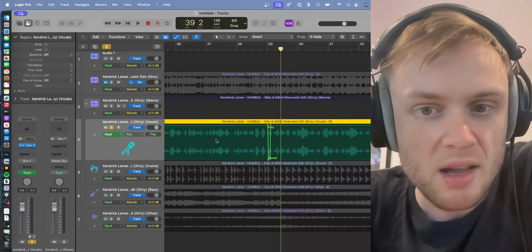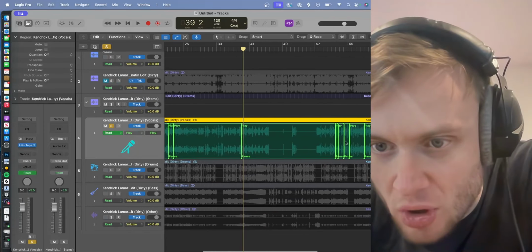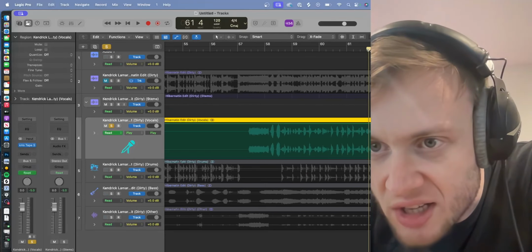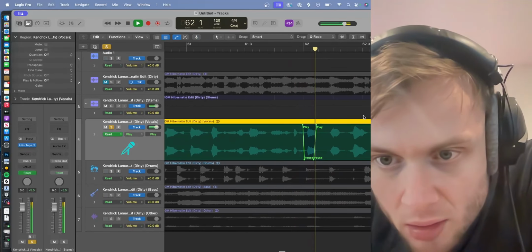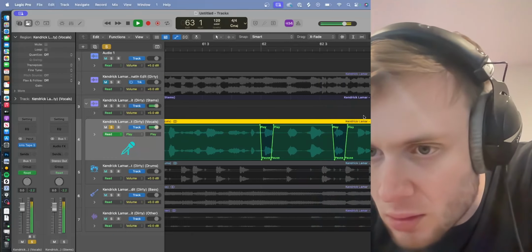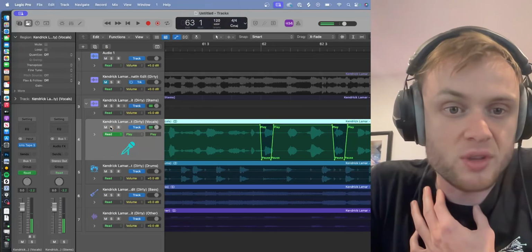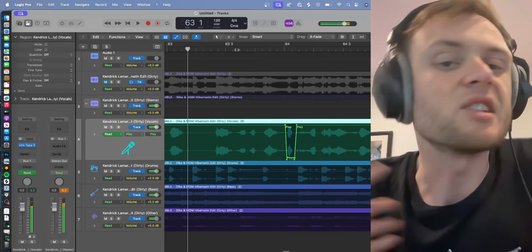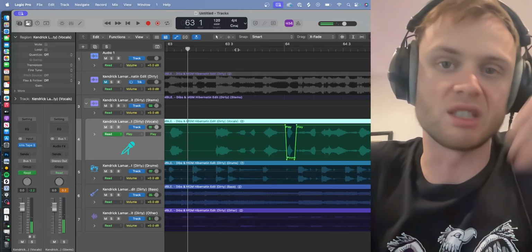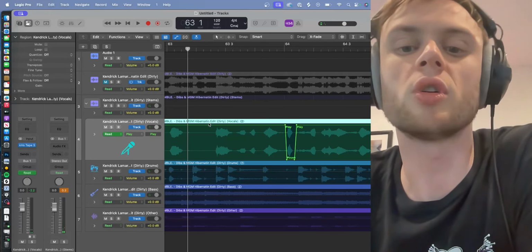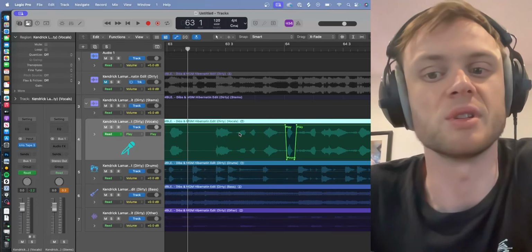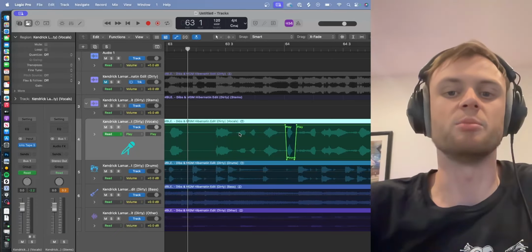So you just put that in, and then it gives you the ability to do edits and kind of change the shape. There's a couple different settings you can tweak around in there. And when you unmute this, then in the full mix, it's slightly more interesting than just dipping the whole thing, or even cutting the audio out here. Because obviously you could just mute this and it would do the same thing, but this is a little bit more stylized and a little bit better for a DJ set.